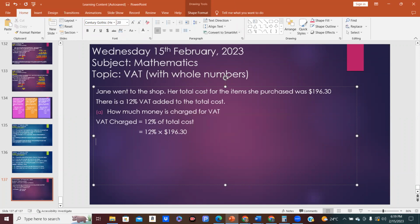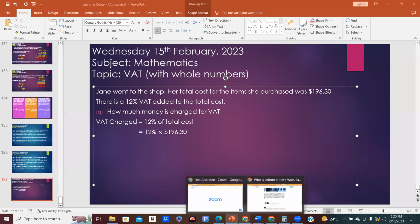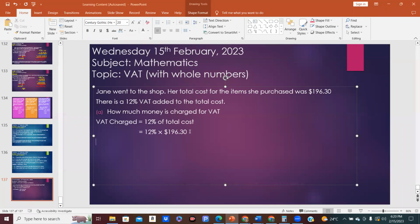Okay. Mr. T, isn't that 10%? Say it again. Isn't that 10% now? Yeah, it is 10%. Then move it up to 12, yeah? No, they leave it as 10 now. They leave it as 10. Okay. That's good news. That's my bad. I thought it was 12. No, we can leave it as 12.